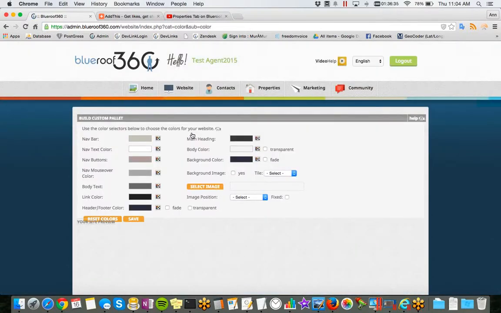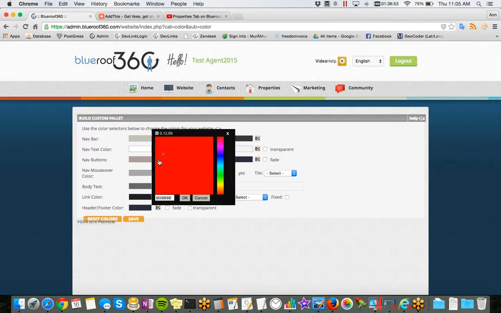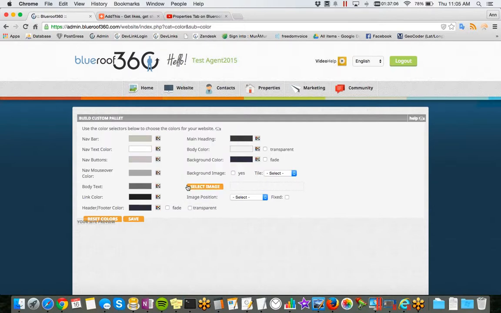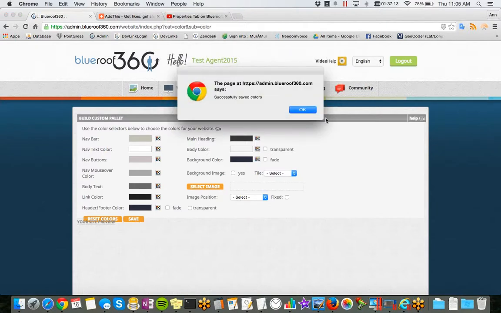Let's go now to the colors page. From the colors page, you can customize all of the different colors on your website. Next to each area, you'll notice a color box. And when I click on this box, this will bring up a complete color palette. I can then use the slider to the right and the circle to the left to select a new color. When I have everything selected the way I'd like it, I can then hit the Save button, and this will be my new set of color choices.